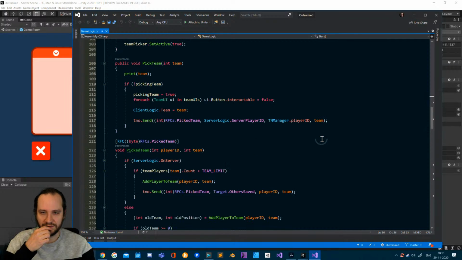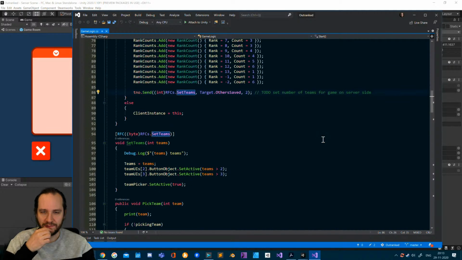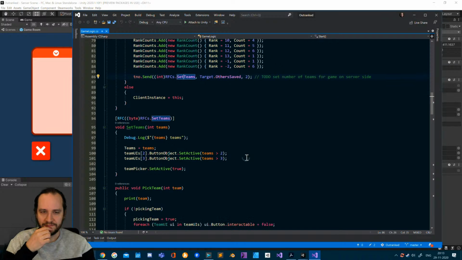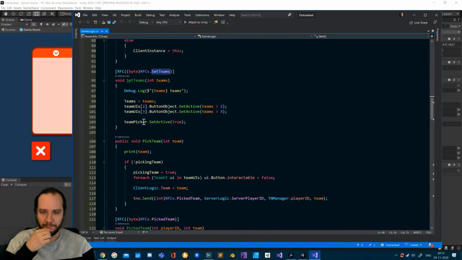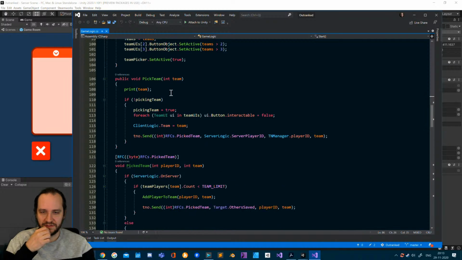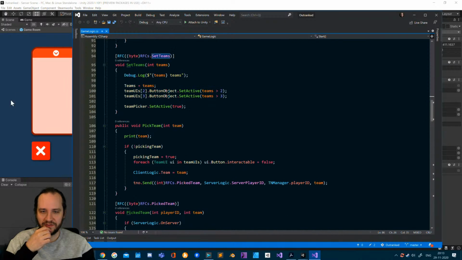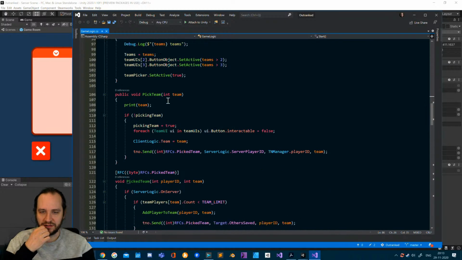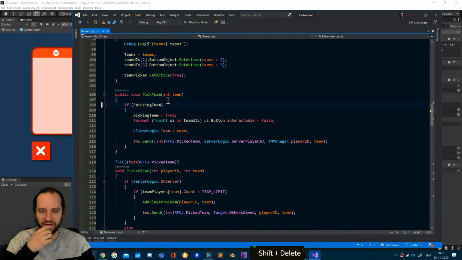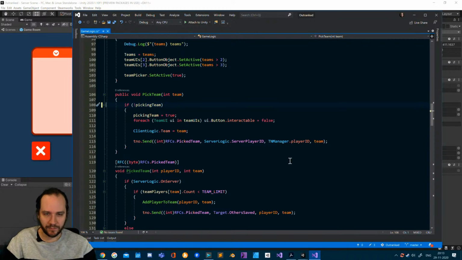I'm not sure which part that is. It's probably this set teams, but it's weird. Team picker set active, then this picker is activated, and then there's a team picked. I should remove this debug thing. And then it sends to the server.